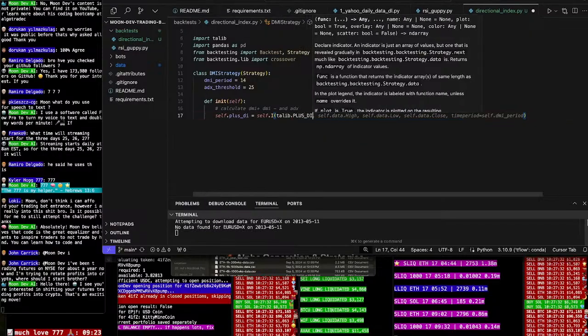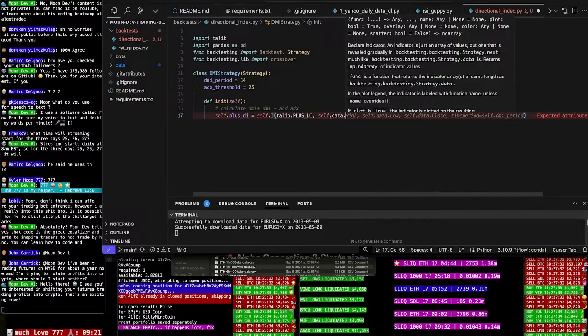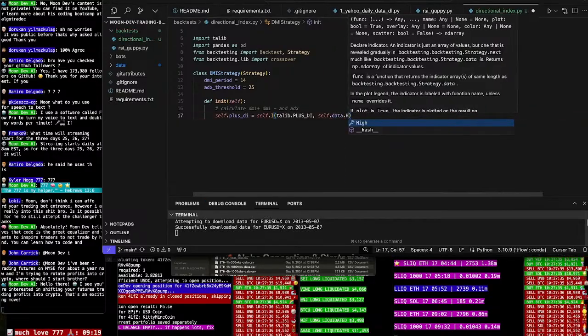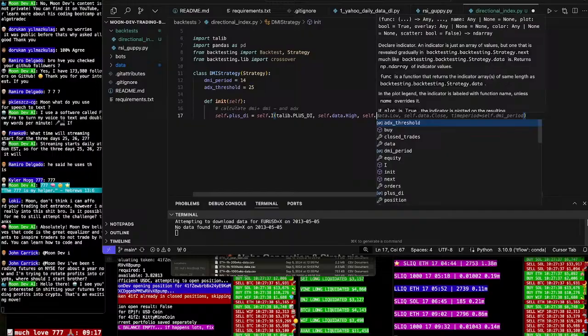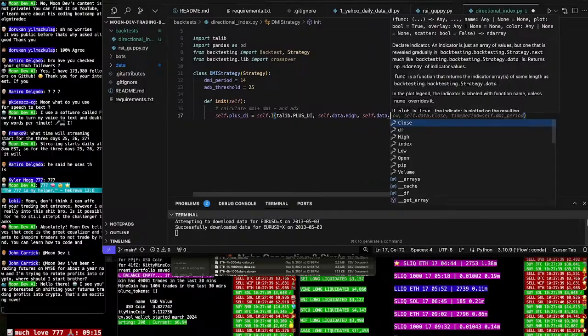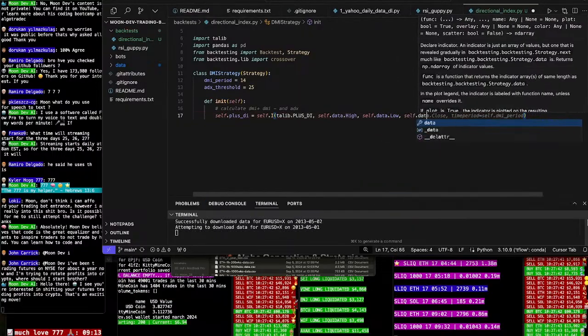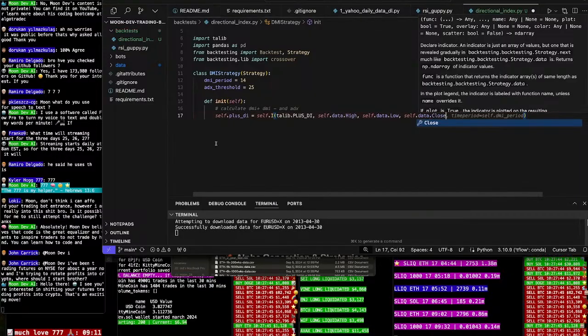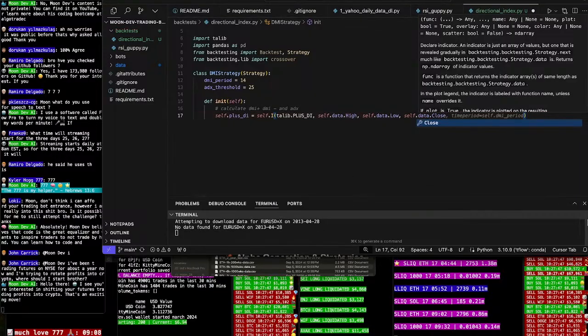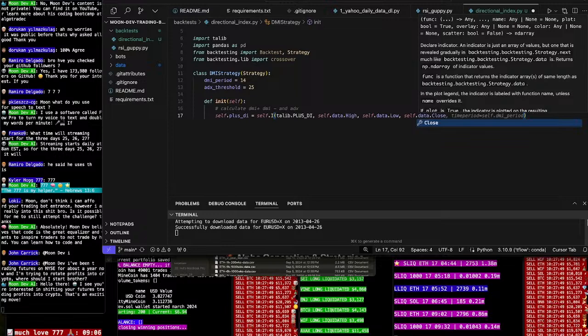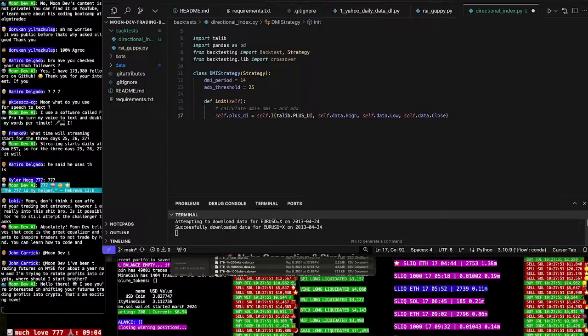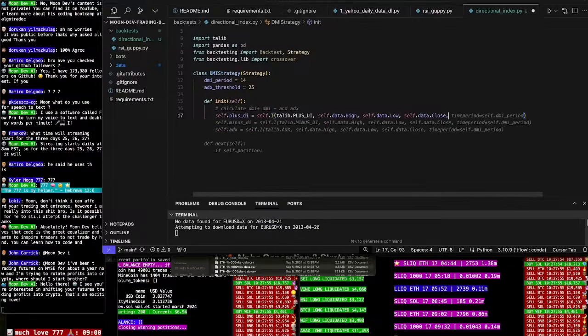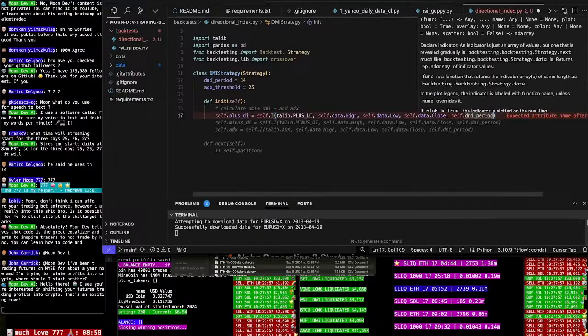Plus DI, self.data.High, self.data.Low, self.data.Close, and then self.dmi_period.